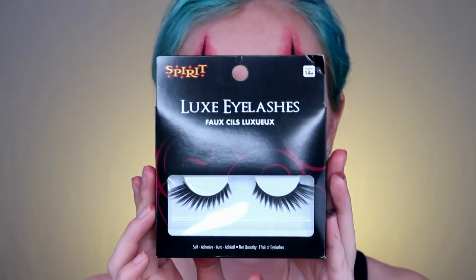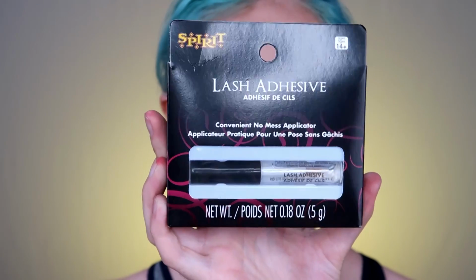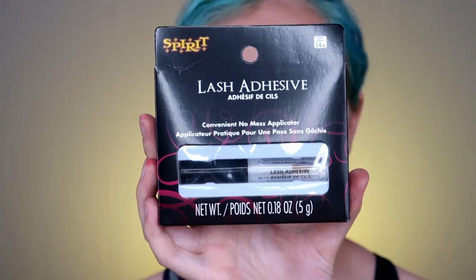Okay, so one more time with that stippling brush, I'm going to dip it into the red again, and then we're going to stipple around right here too. Okay, so now we're going to put on the lashes that you can also get at Spirit Halloween, and also the lash adhesive. Don't forget this.